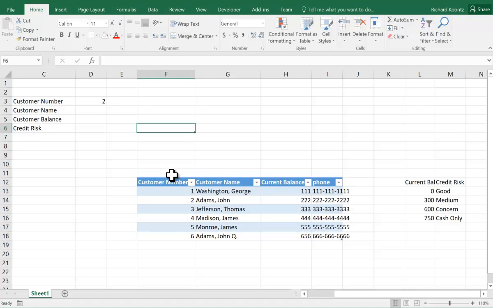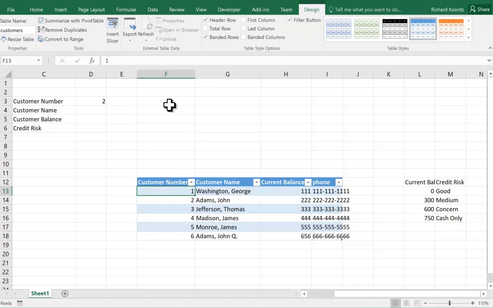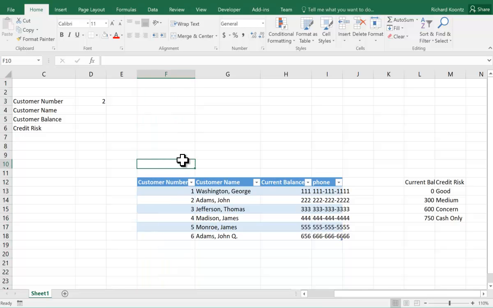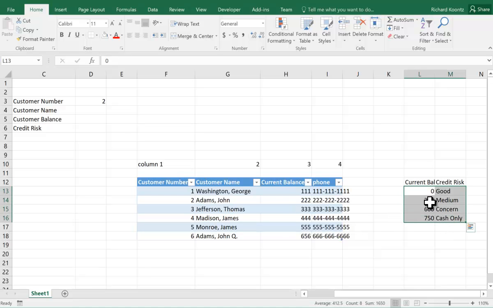Now, whether it's a range or a table, the same principle is going to apply. For VLOOKUP, it really wants to use column numbers, not column letters. So even though, for example, my customer number is in column F, to VLOOKUP, this is column 1 of the customer table. And this would be column 2 and column 3 and column 4 of the customer table. The same principle applies when I select this range to use for my approximate match VLOOKUP, then this would be column 1 of that range, and this would be column 2.